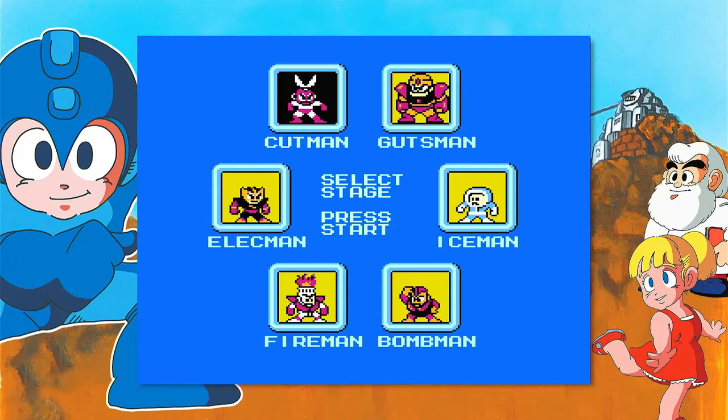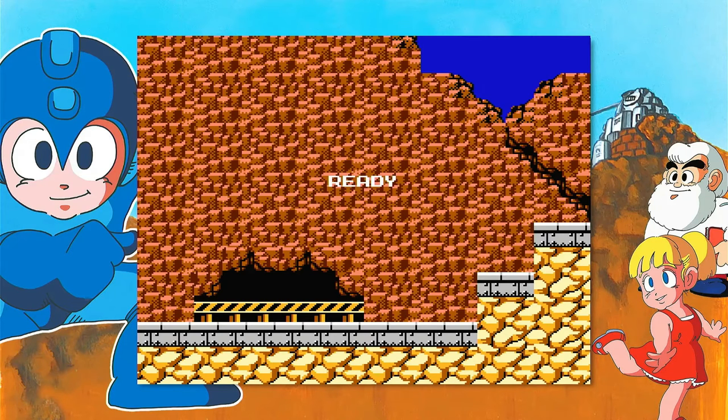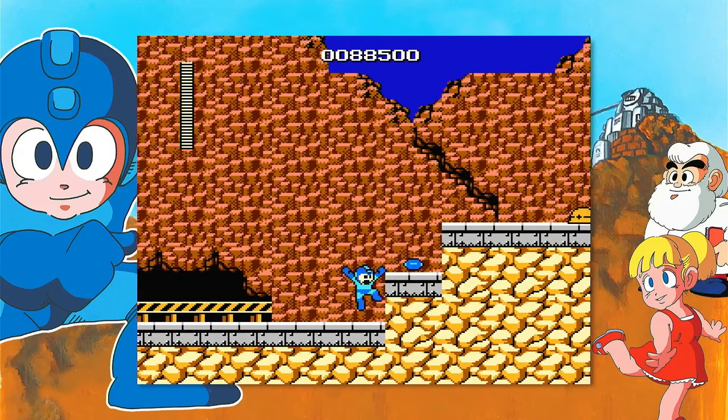So, the weakness for Cutman is Electro, but obviously I'm going to have to beat a different man first, so I'm going to go with Gutsman first, who's the second robot master. It doesn't matter what order you do him, so I just pick a random order, although Cutman is one of them, Gutsman is two. Oh god, okay.